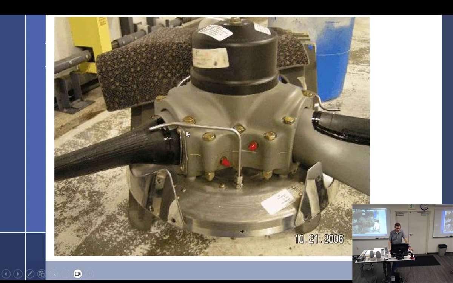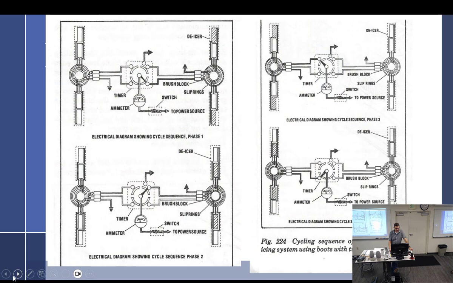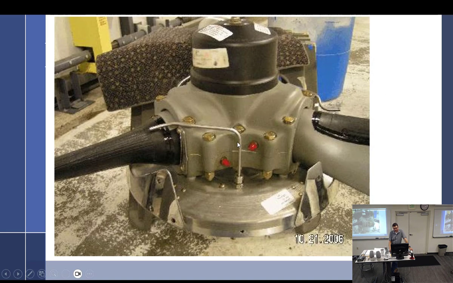That's not a very clear picture, but you can see the slinger ring is back there. So here's the feed pipe, the discharge pipe, with the rubber boot that has the grooves put into it. That's all that is. What kind of prop is that? He is correct. Three-bladed, constant speed. Good guess. Hartzell compact.